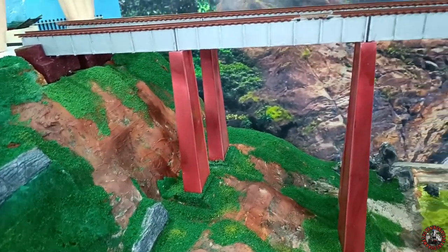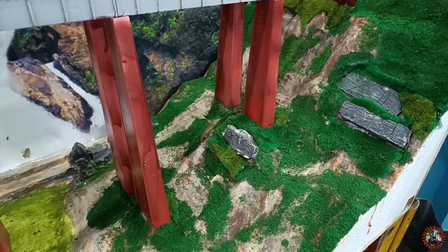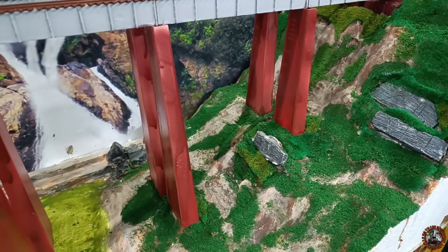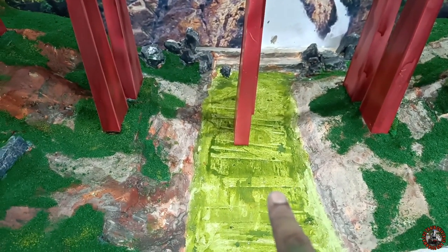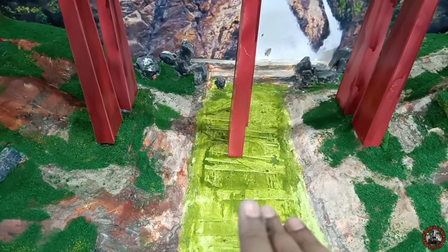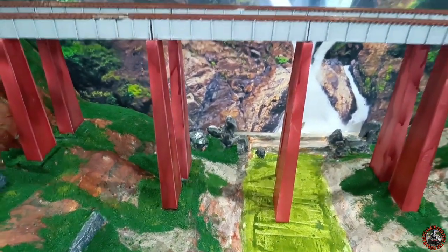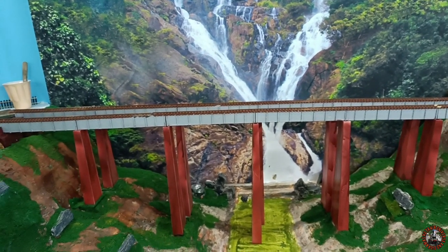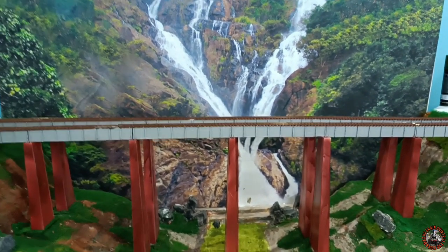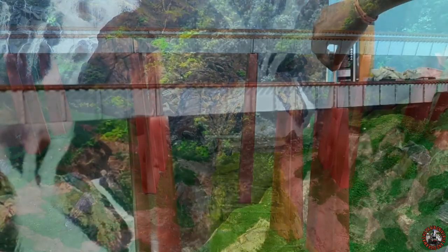As you can see, with the poly fiber ground covers and the flocks I have covered my desired areas of the valley and slope. And now what I will do — I will color and make this river after the entire thing. But before that, I will start my next project, which is the trees. I will use trees for the entire sector.